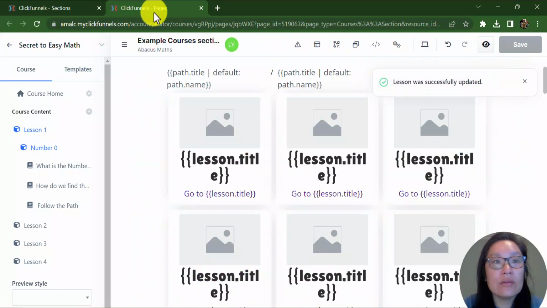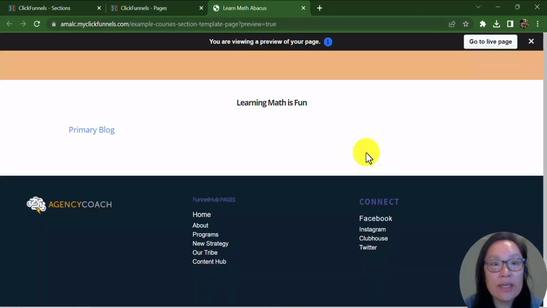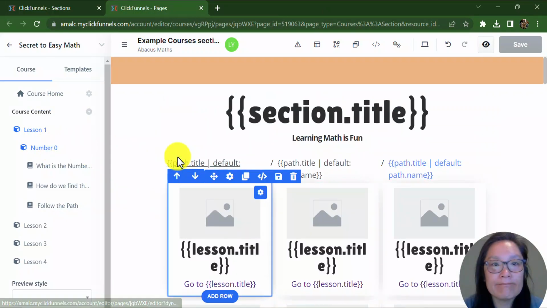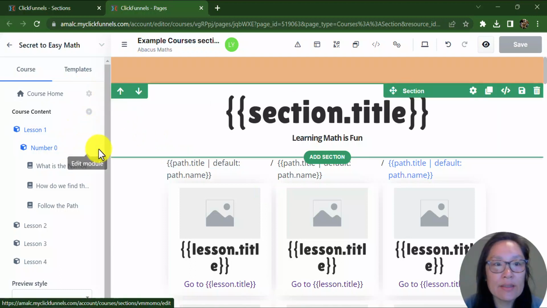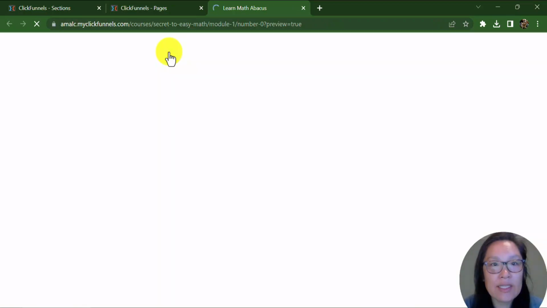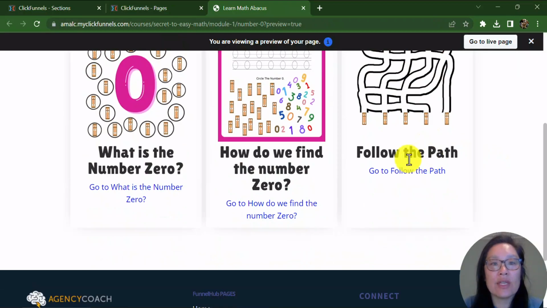So now when we look at it, it will look like nothing. Let's see. If I go into it, and then I preview, and I check it out. There it is. So that's what it looks like.